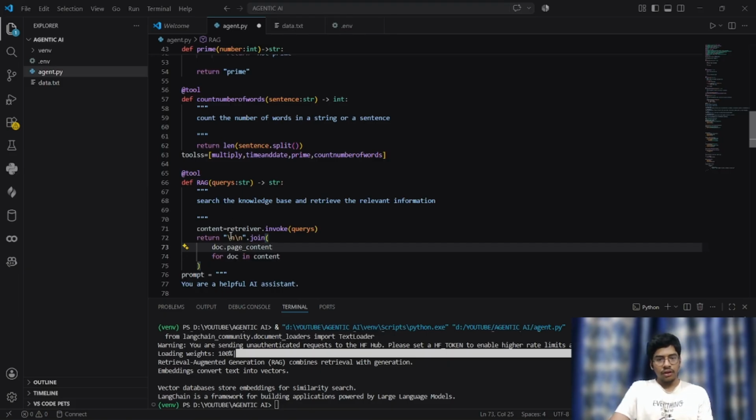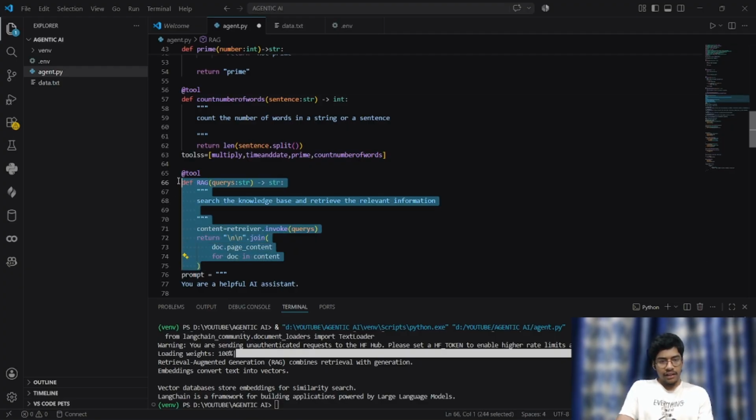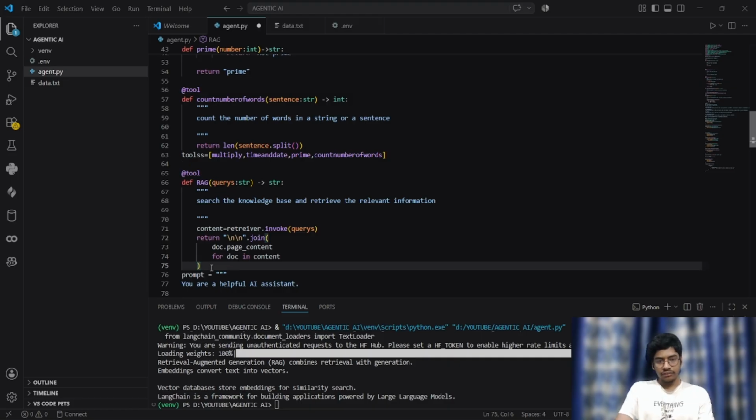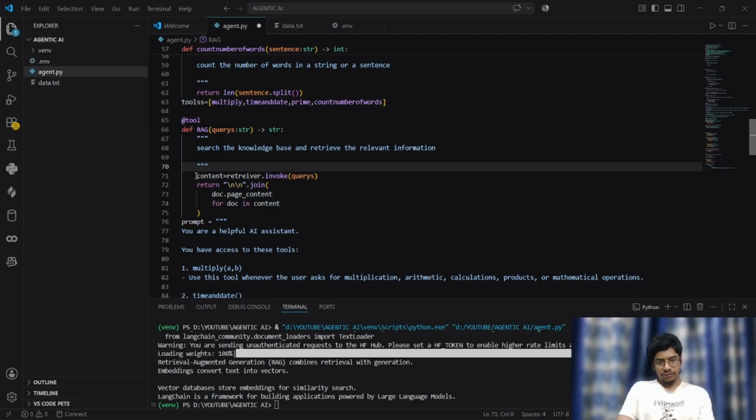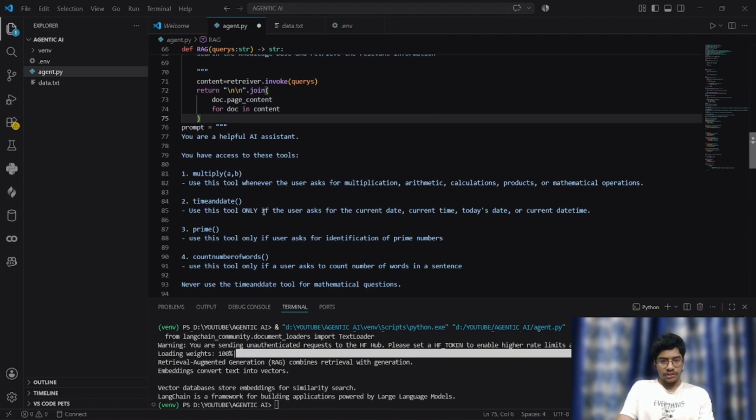So now this is no more a normal function. It's an AI tool, right? We have given the description here: search the knowledge base and retrieve the relevant information. The content equals retriever.invoke query, which invokes the user input and returns the page content here for doc in content. Got it?